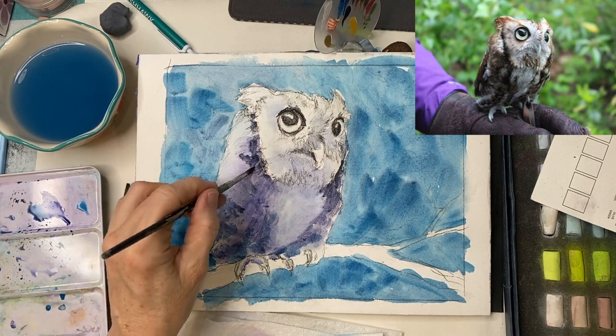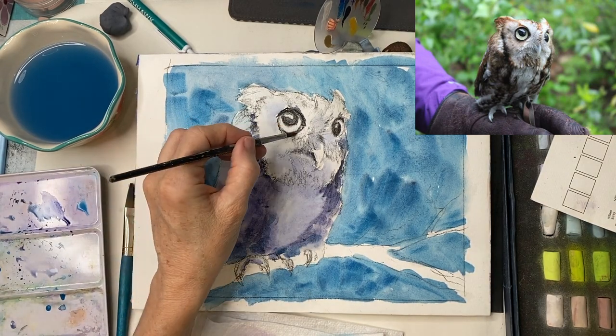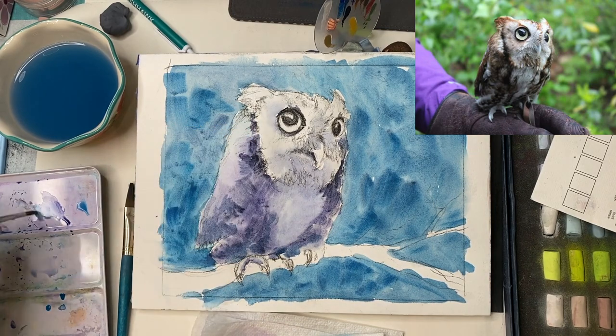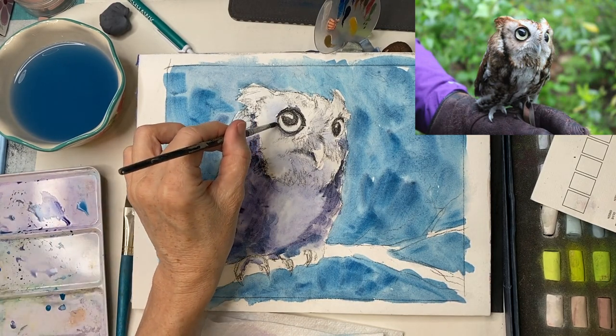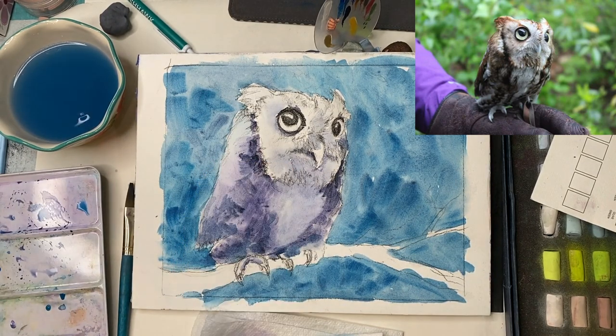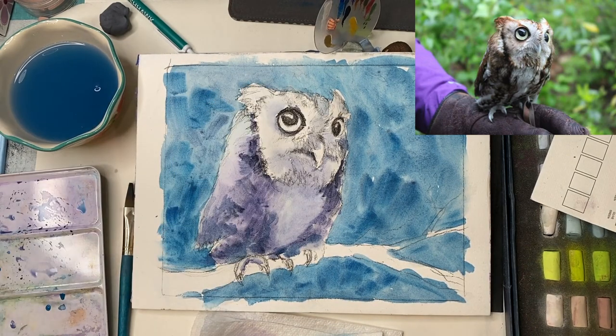I'm doing a value study right here, but I'm keeping in mind that I don't want to give too much detail anywhere else, especially since this is the underpainting. But I'm working with more precision on the eyes and the beak, but again, still just working in those values.